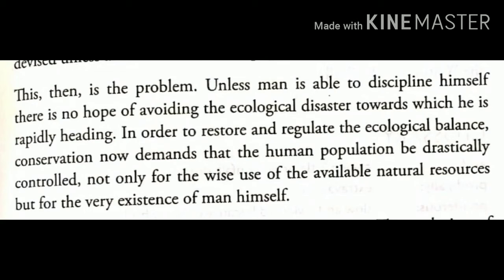This, then, is the problem. Unless man is able to discipline himself, there is no hope of avoiding the ecological disaster towards which he is rapidly heading. In order to restore and regulate the ecological balance, conservation now demands that the human population be drastically controlled, not only for the wise use of the available natural resources, but for the very existence of man himself.